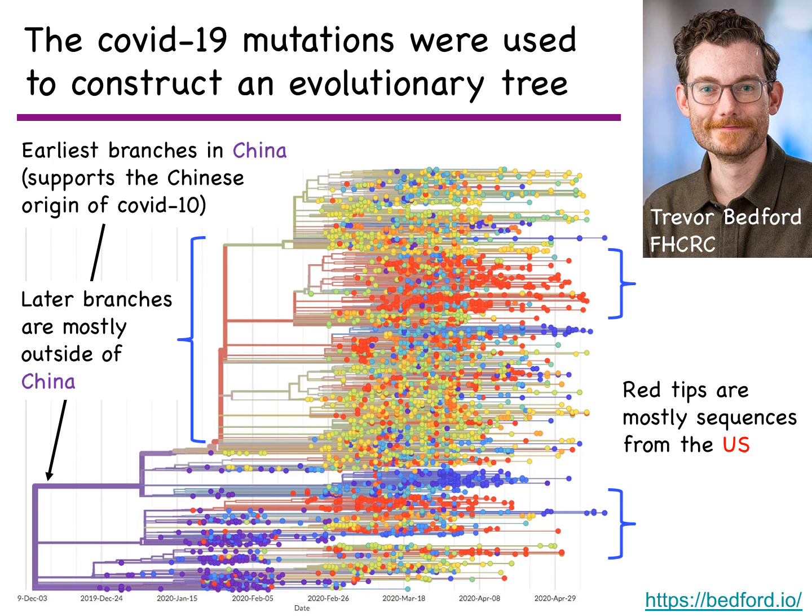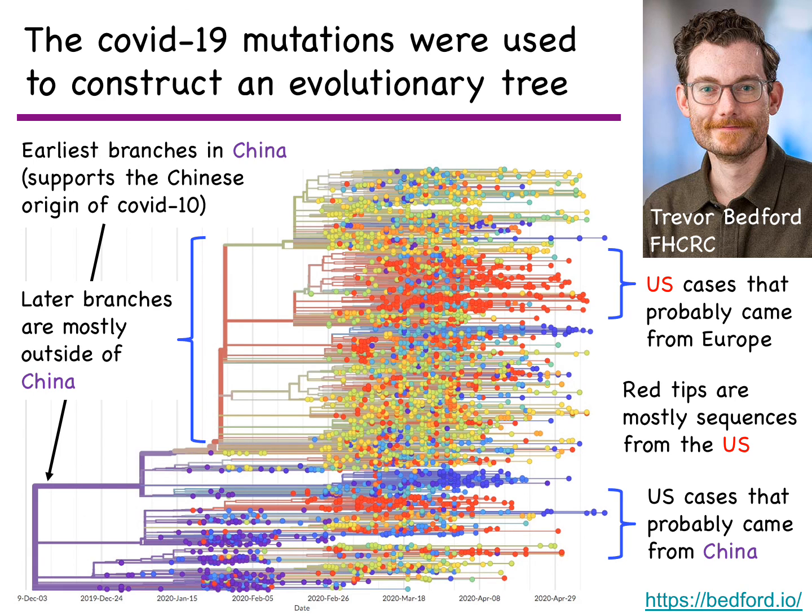And so it turns out the top location, those are US cases that probably came from Europe, because if you look at the nodes of these trees, those are European nodes, the far left side of the tree. So they're later branches of this whole evolutionary tree where the virus moved from China to Europe, and this implies that the virus that had moved from China to Europe came from Europe to the US, basically. And then this lower cluster of US cases, those are probably cases that came directly from China.